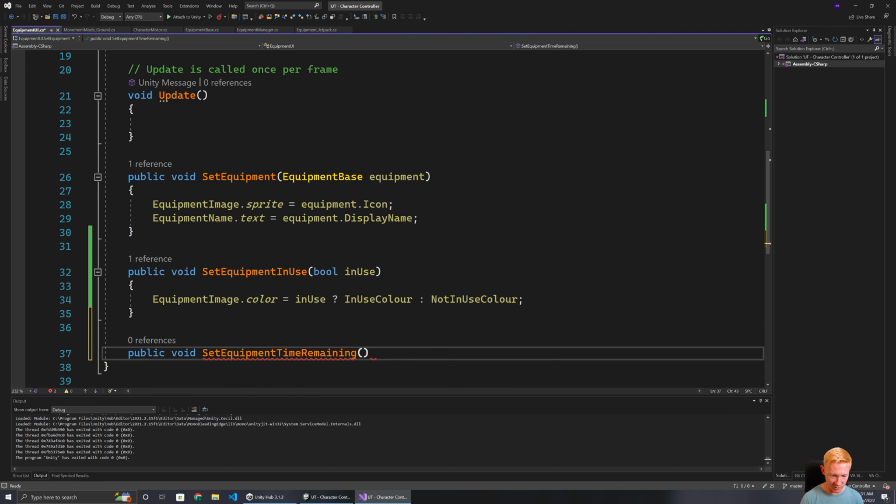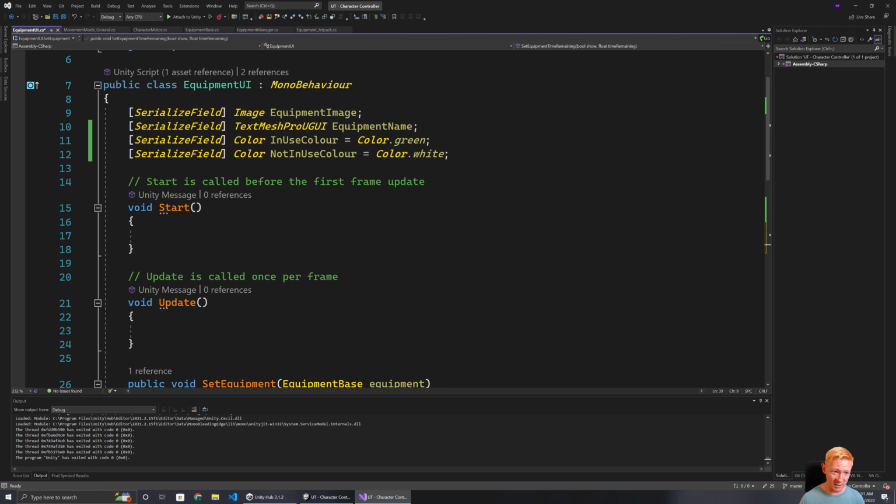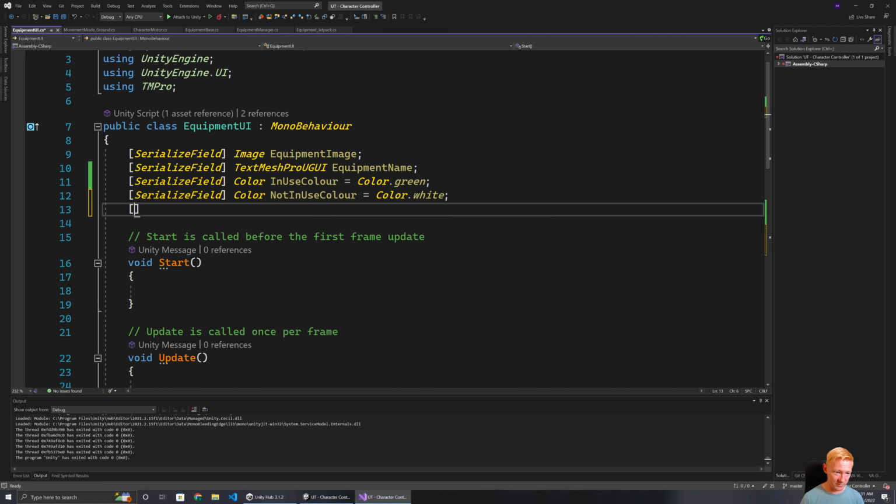So set equipment time remaining. I have a show option for it. Time remaining. Because what I'll set up is we've got a couple of ways of how we could do this. I'm actually going to do a slider. Remaining slider.